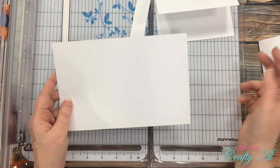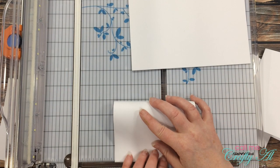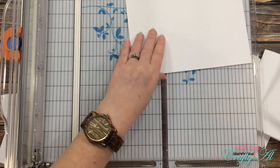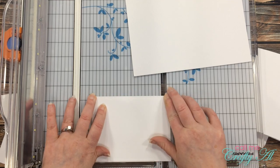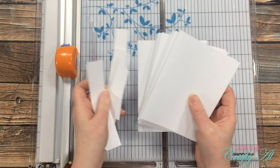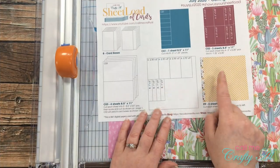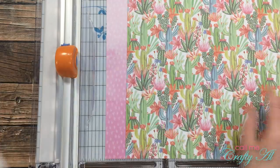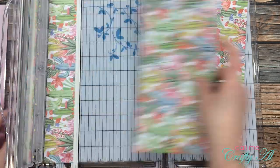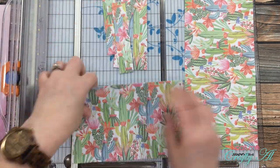If you have any questions on this, make sure to leave those in the comment section below. I just finished folding and cutting the sentiment strip off each of the card bases. You may have noticed on the sheet load of cards instructions that it says to cut those sentiment strips to two and three quarters inches wide — for now I left my strips at full size because my sentiments are different widths and I wanted to adjust to what I needed. The next thing I'm going to do is cut the two pieces of pattern paper per the cutting guide instructions. The first thing I do is cut two five-and-a-quarter-inch tall strips, and then I cut those down for the final pieces per the cutting guide.